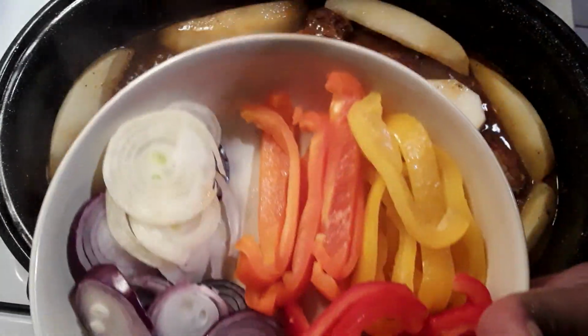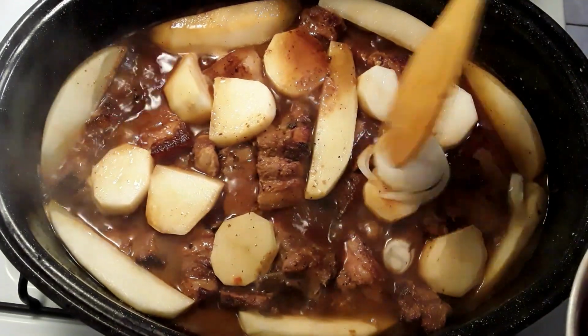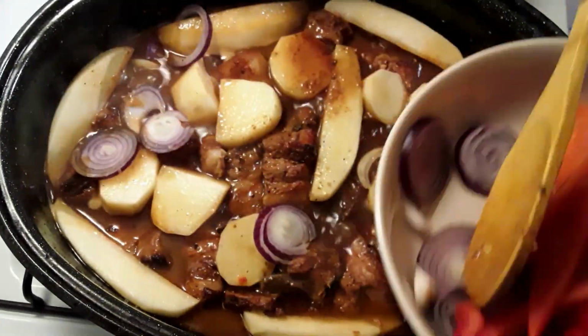All right, so I'm going to add my onions. Yes, I'm going to add my onions. This is part one, phase one of this journey. Onions.